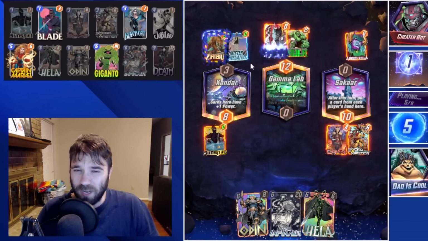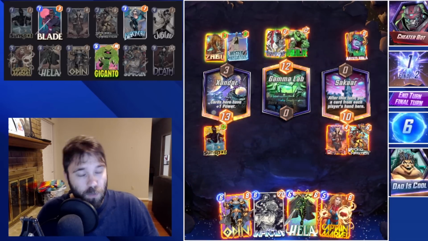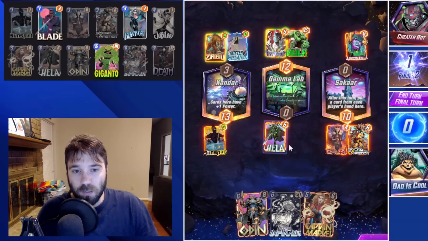They did get Mr. Negative, though. So, ooh, wow. Interesting. They did Zabu and Mystique to copy the Zabu. Their 4 costs are now 2, so it's the original Zabu, but they had to go through a lot of extra steps to get there. Let's do the Hela in mid.